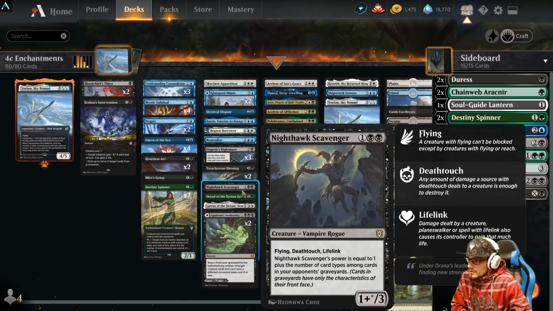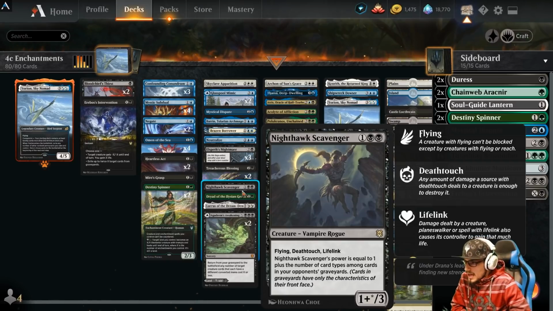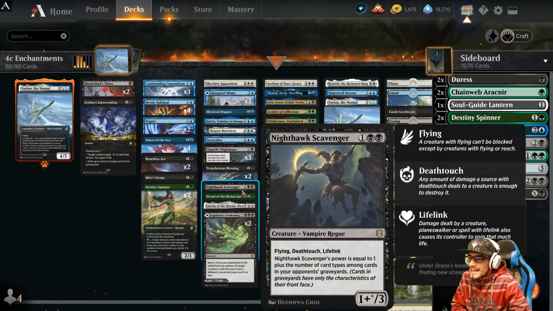Nighthawk Scavenger, a 1/3, and its power is equal to 1 plus the number of card types among cards in your opponent's graveyard. So, you know, enchantment, creature, instant, sorcery, land, and so on. I think you can get it up to 7, so it would be an 8/3 for 3 with flying, deathtouch, and lifelink, which is pretty disgusting.